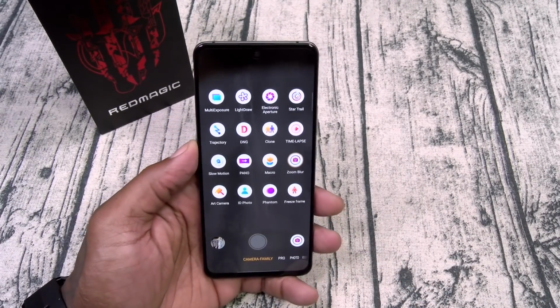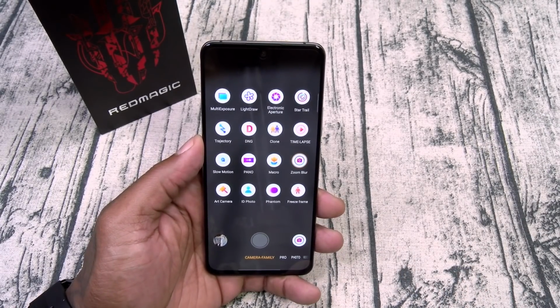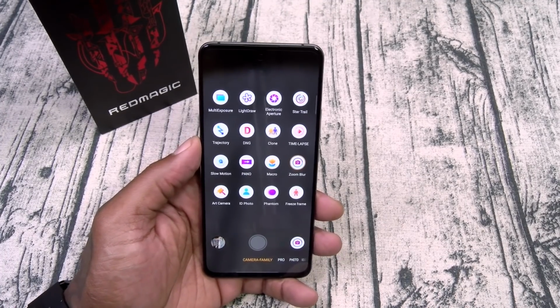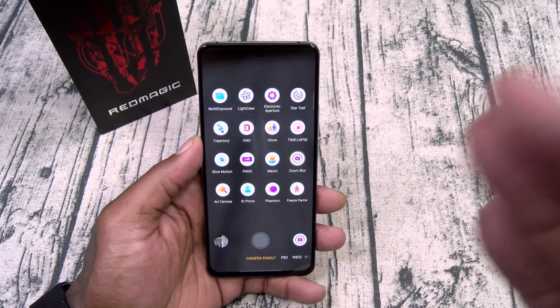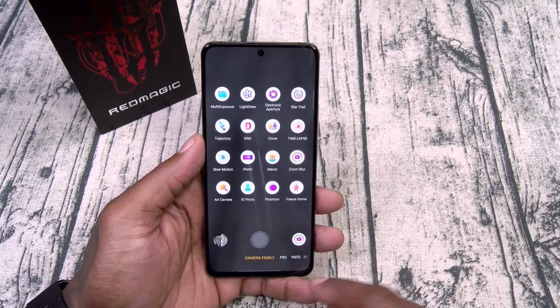You got camera family. There's a bunch of different modes. So you got multi-exposure, light draw, electric aperture, star trail, trajectory, DNG, clone, time-lapse, slow motion, panorama, macro, zoom blur, art camera, ID photo, phantom, and freeze frame. Okay? Bunch of different ones to play with.